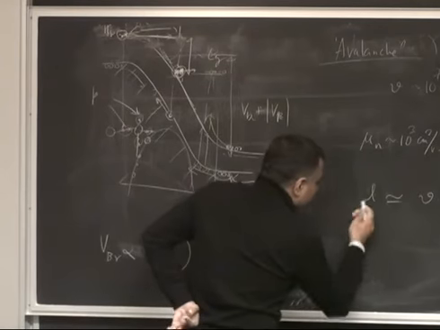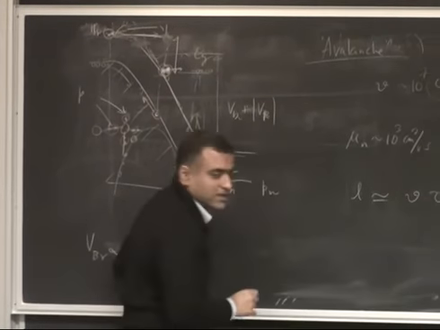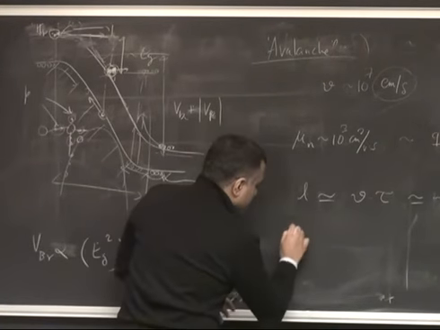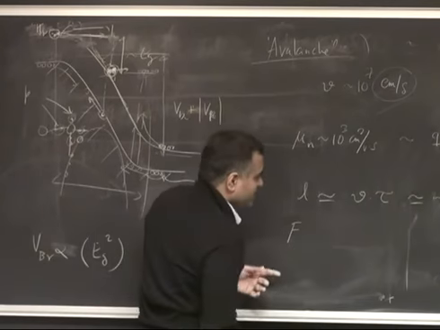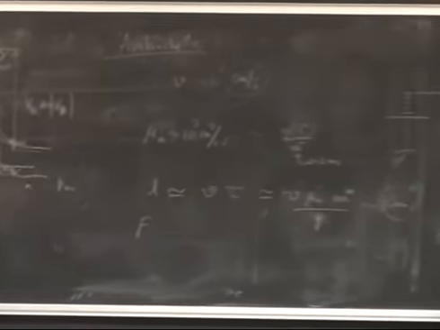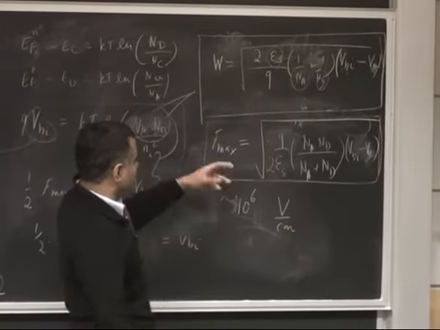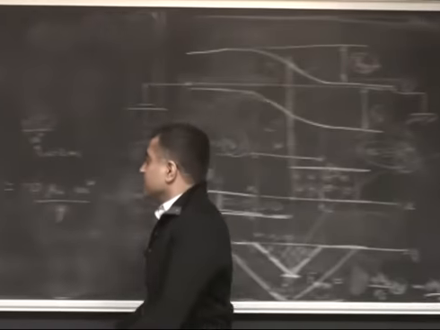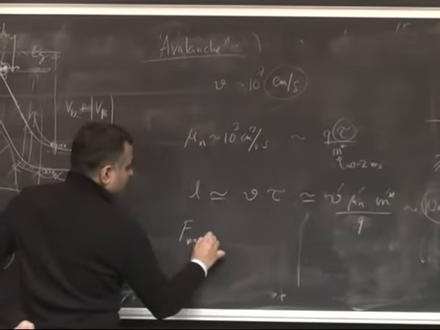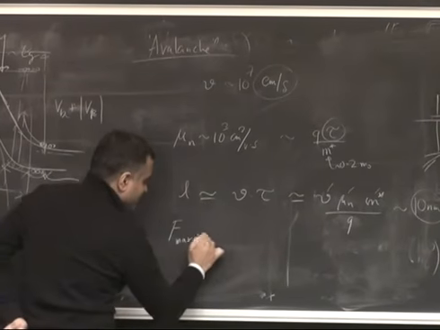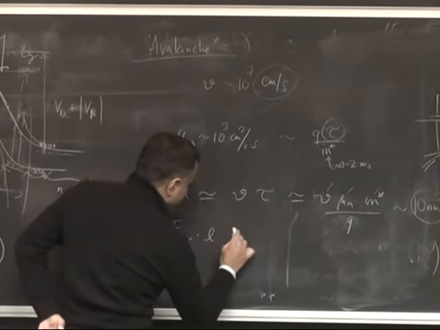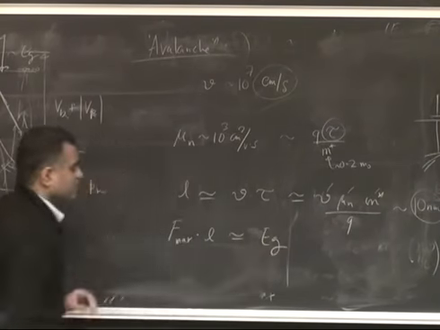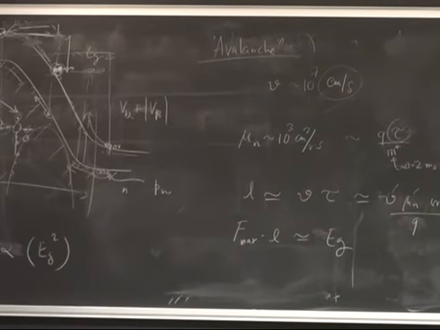So what's the energy it gains over a length L? That's basically the field times the distance, right? That's the potential. We are talking about this avalanche process to happen most effectively near the maximum field, so it's going to be this field. This is actually a very correct argument: field times L is roughly equal to the band gap, and that's going to give you your breakdown voltage.